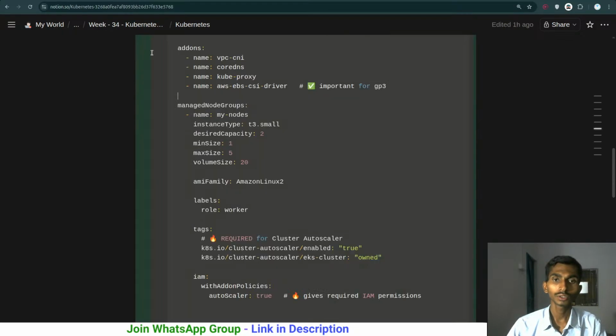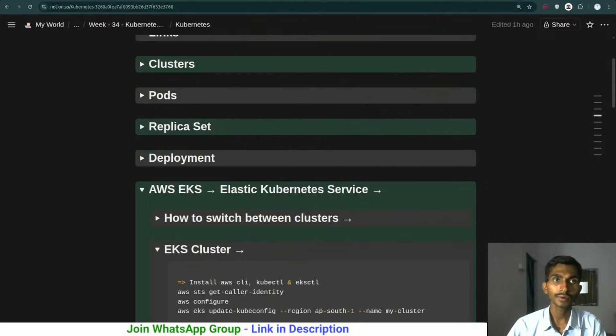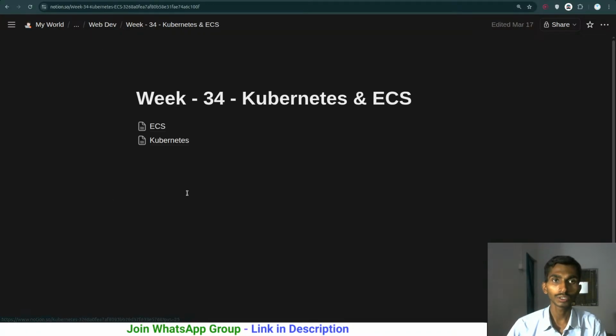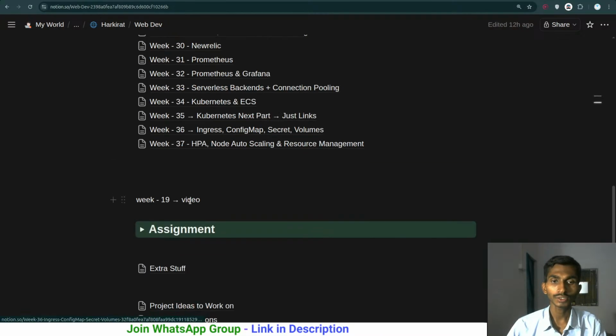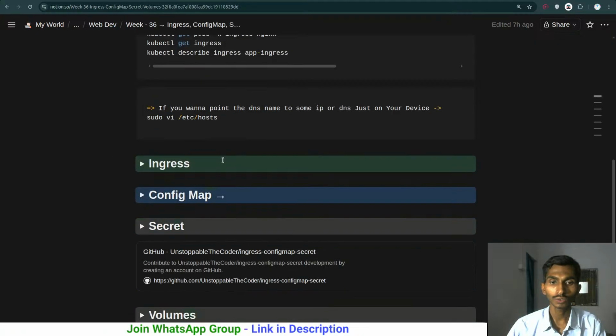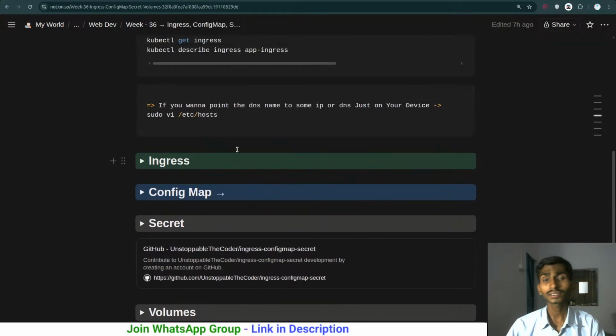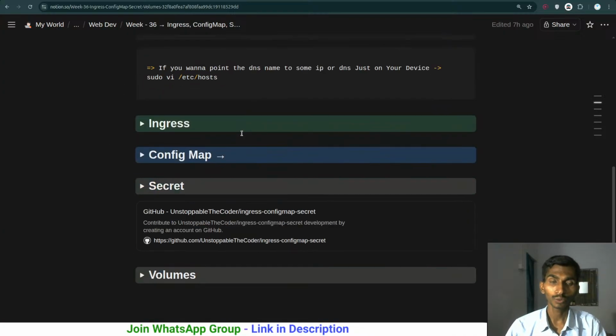So if I go a few slides back, here I'm going to be talking about SPA. Just the last time, let me recap the things that I discussed. The last time when I was live, I was talking about volumes ultimately over here. We have even talked about volumes, secret maps, ingress. So quite a lot of things that we have gone through.